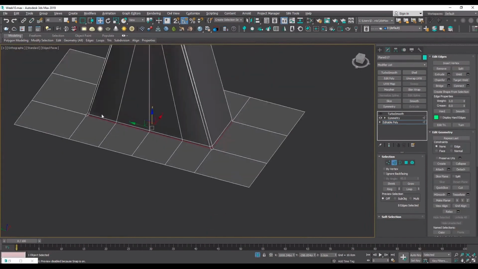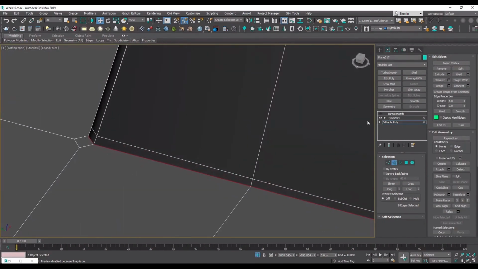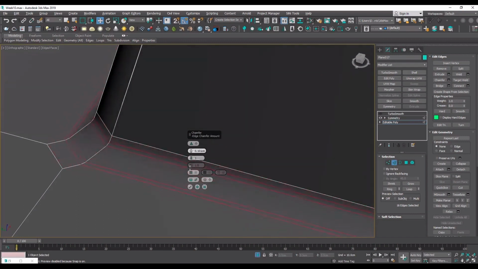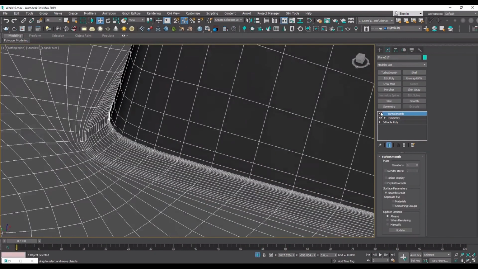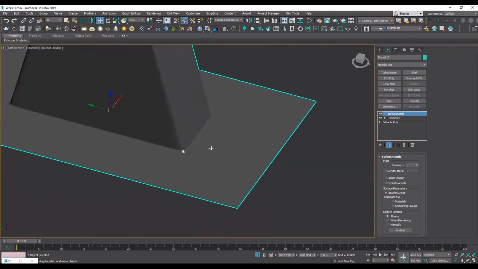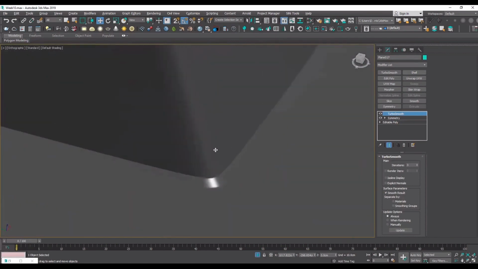I want to create that sharp edge which we have on the top part of our model on here. So, and add another one to preserve them. And now I turn on the Turbo Smooth, and as you can see, we are getting exactly what we wanted, but there's something else. I think you just noticed the shading issue.